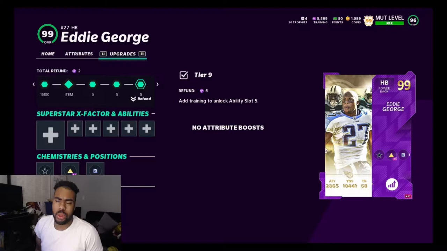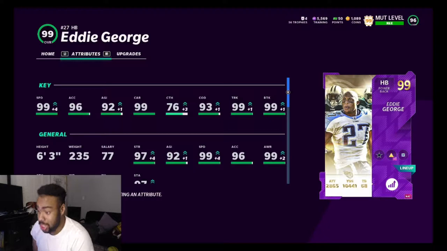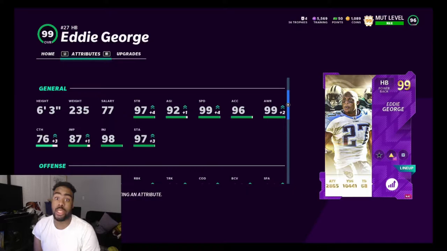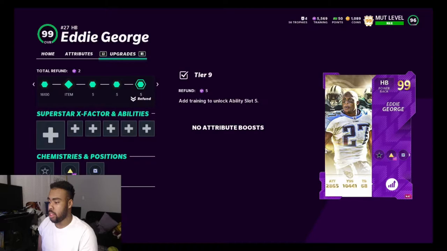You guys see the 99 speed, 96 acceleration, 92 agility, 99 carrying, 76 catching, which is not that bad. 93 change of direction with that 99 truck, 99 break tackle. It's just a beast. 6'3", 235 of just pure muscle. 87 jumping. Like, what? That's pretty good. Pretty decent blocking. 92 juke.